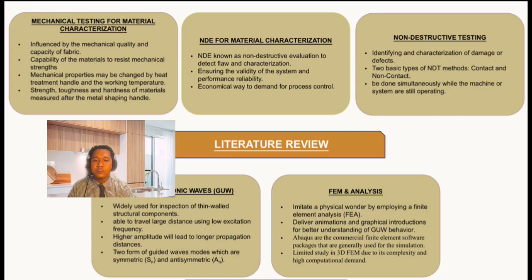The first point in the literature review is mechanical testing for material characterization. The mechanical properties are those which are influenced by the mechanical quality and capacity of the fabric or material to be molded in appropriate shape. These properties are related with the capability of the material to resist mechanical strength and sag.